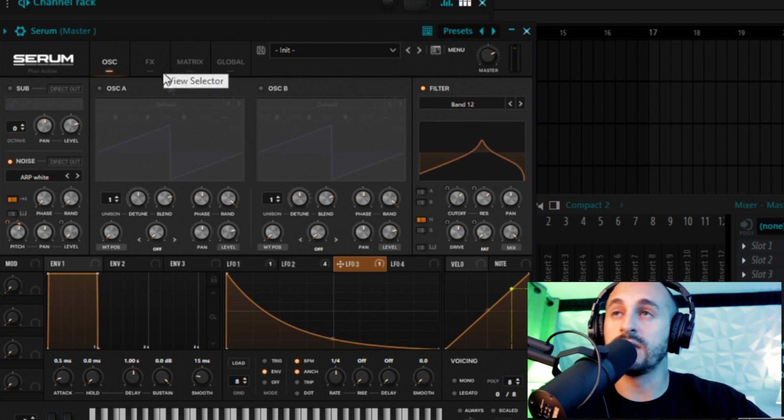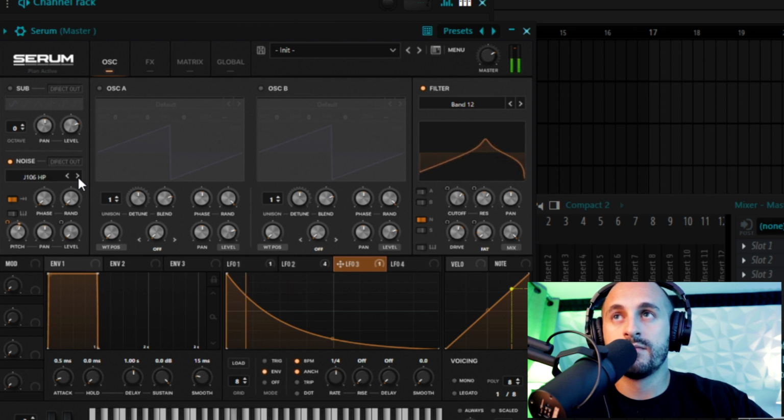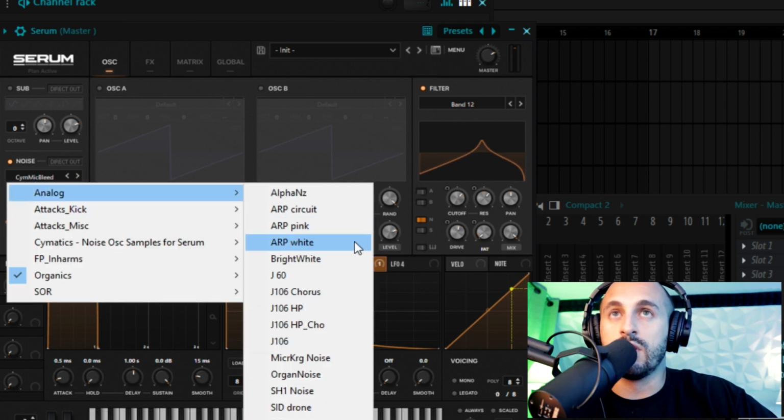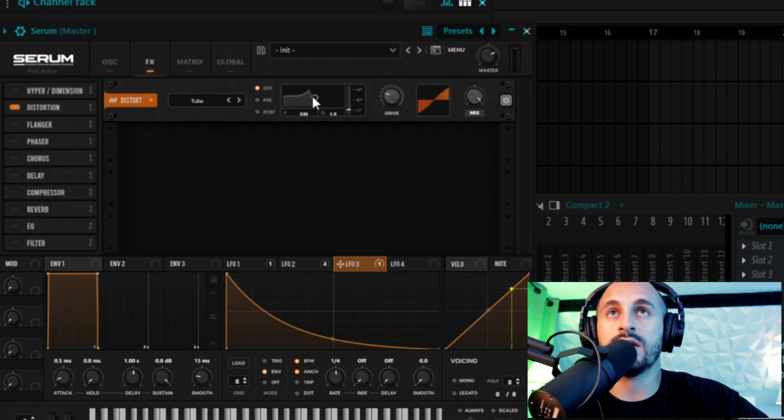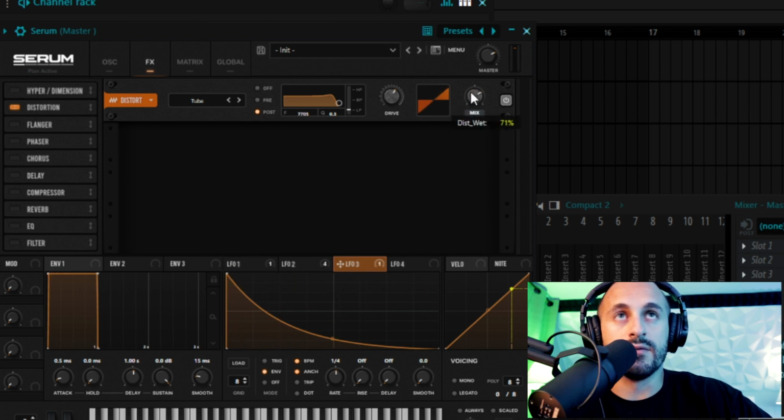We can go in and we can add effects. We could change the noise sample. But we'll just stick with our original one for now. Go into our effects. I'm going to add some distortion. I'm going to select post. Kind of want to turn that resonance down, so I'm going to drag that down. Just drive it here. And I'm going to kind of parallel process it with this wet dry knob. It's without with, so that kind of darkens the tone a little bit.